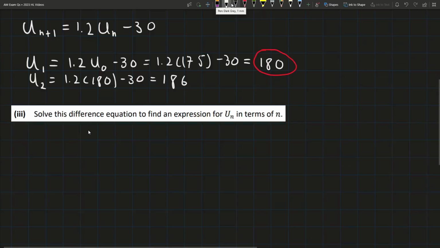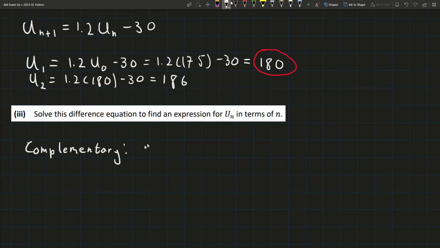In part 3, we're instructed to solve the difference equation. Now, I know the method to solve a first order difference equation is different, but I like to treat them like a second order inhomogeneous difference equation, and it's the same method as that, so you get a one size fits all method, and I think that's best. So the first thing we do is figure out the complementary solution, and that's going to be x equals 1.2, because we're replacing that un with just nothing, and then we're replacing the next one up with an x, and then if there was another next one up, that'd be x squared, and so on. That's the same method as the inhomogeneous second order difference equations.